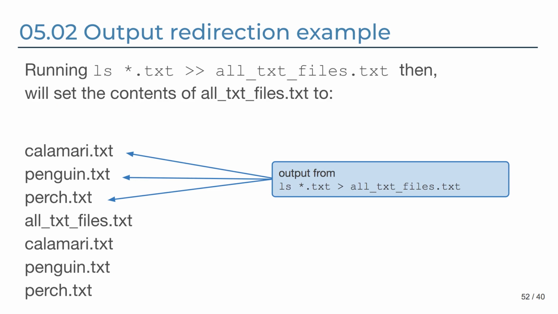If we run it with the append operator in this flavor, it's basically twice as large, right? Or like stream out, append. Then it runs again over the directory. Now we have created a new all txt file. So this is included in the list, and our output gets appended to our existing file.